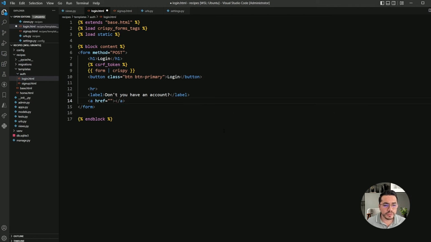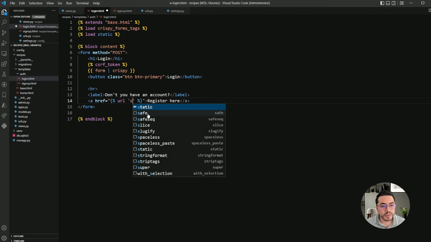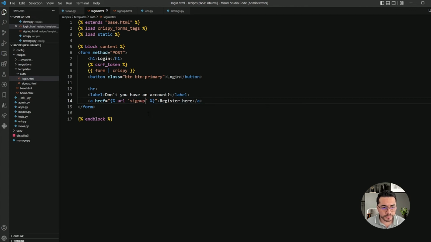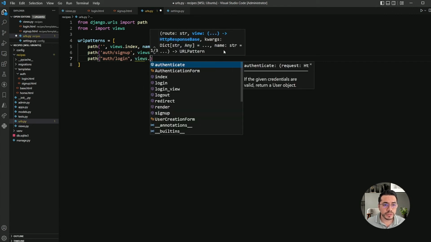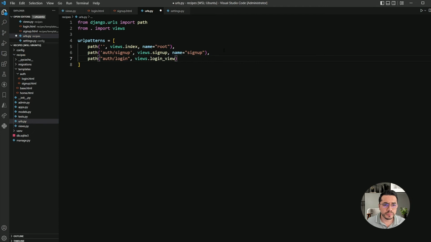Close the anchor, and let's say register here, and the URL will be the URL called sign up because we have a URL with that name. And speaking of URLs, we need to create another URL for this new page. The out login path will display the views. We call it login view, and the name for this route will be login. Perfect. So we have another route.